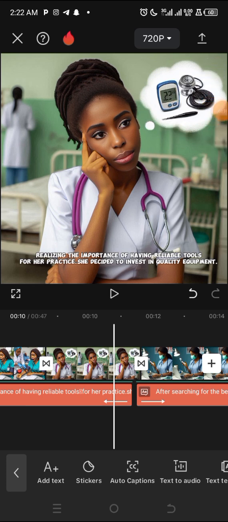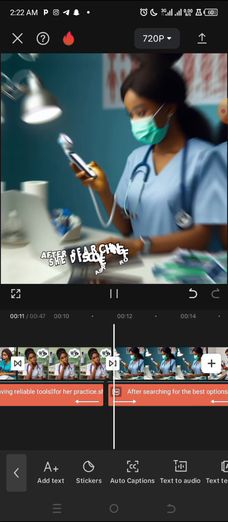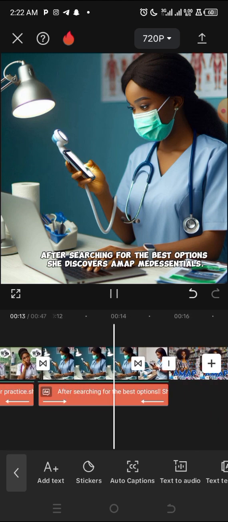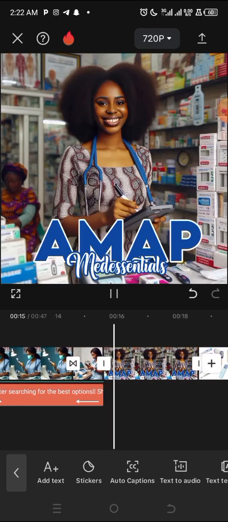As you can see, I've added my third storyline. Equipment. After searching for the best options, she discovers MedMed Essentials.